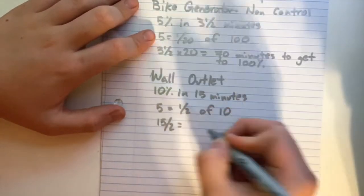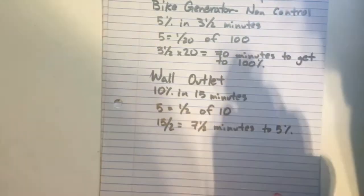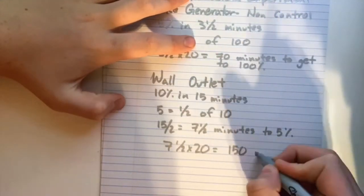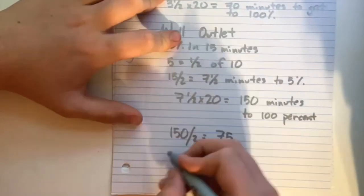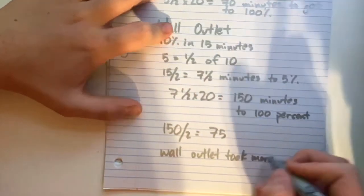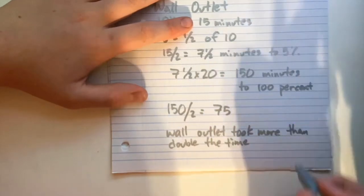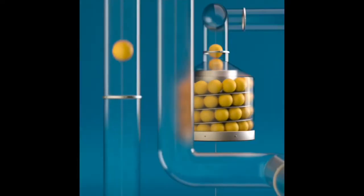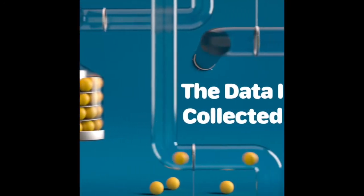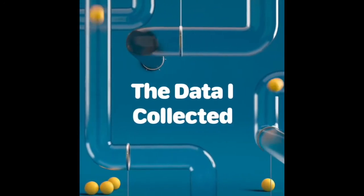as opposed to my control data, which was that the phone charged to 10% in 15 minutes, which means that if you divide 15 by 2, you get that the phone charged to 5% in 7.5 minutes, which is amazing because that is double the time it took to charge the phone using the bike, which went against my hypothesis.